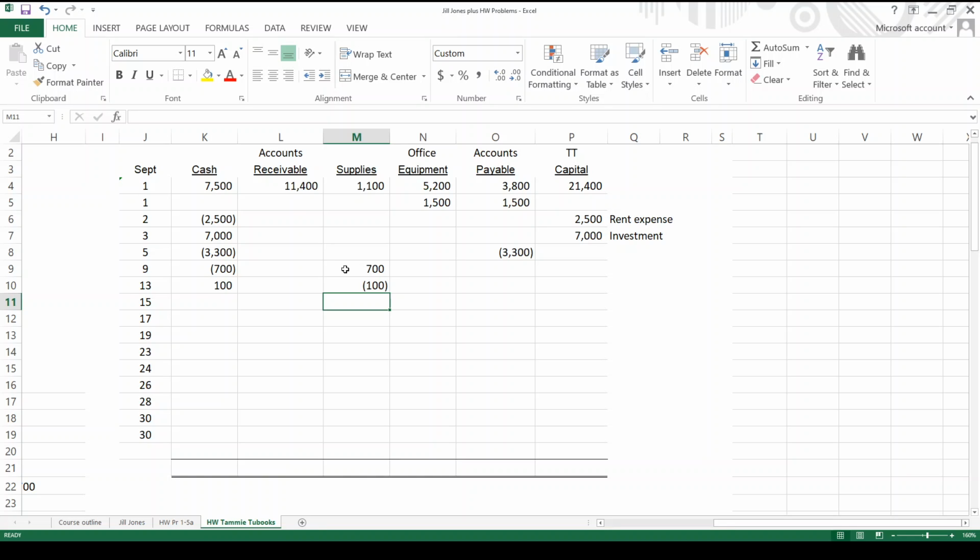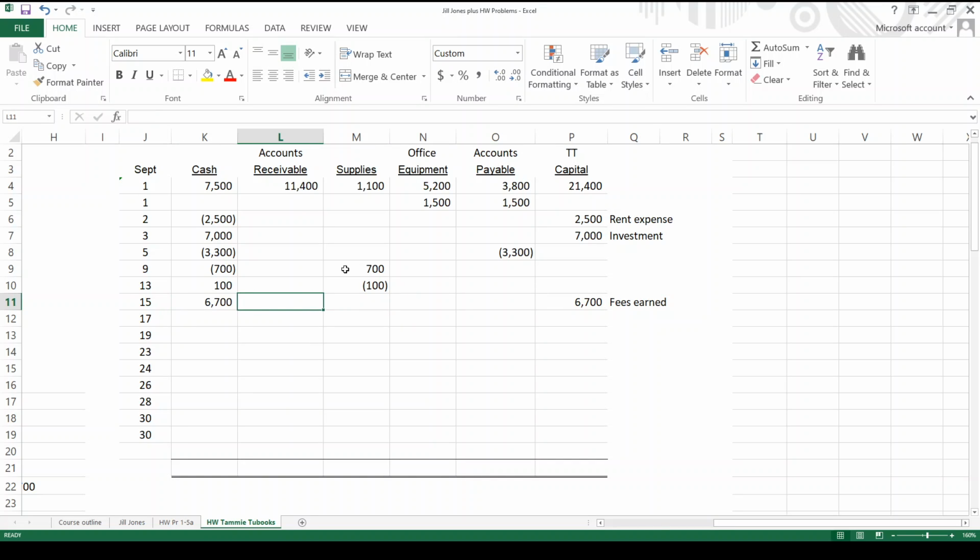September 15th, receive cash from cash clients not previously billed. So we receive cash, add it to your cash, and go over here and drop it in. They were not previously billed, so that means that at this point you are earning the revenue and collecting the money simultaneously. I'll give it a name for my revenue, fees earned. We love these people, right? You do the work and you get the money immediately.